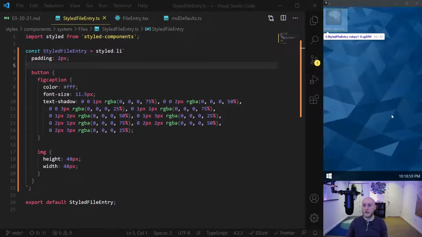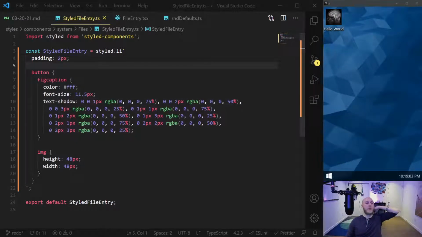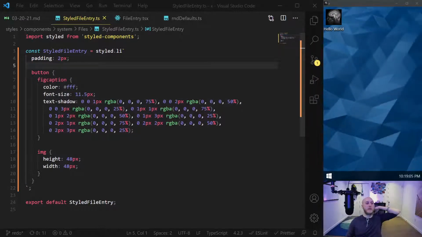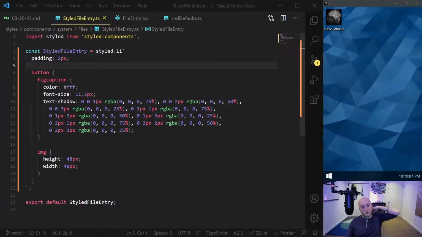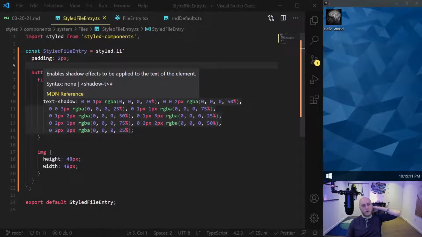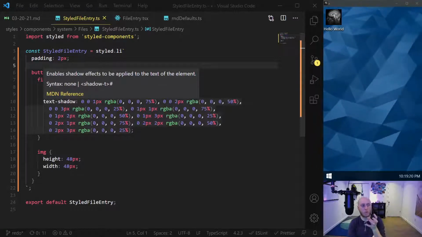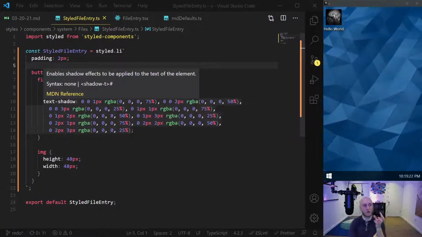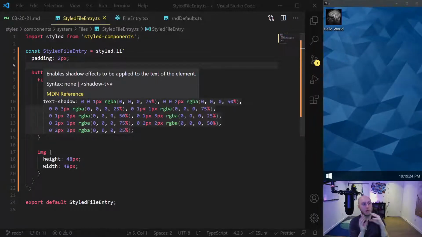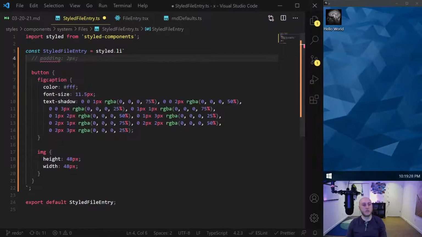I think that I did that because... why did I do that? I'm trying to remember why I did that. I think that I did that for the border because the hover border has a 2-pixel border. And I think I decided that that padding is there so that when the border appears, it doesn't constantly shift in and out or resize the element. But let's not get there yet. Let's just do the border first.